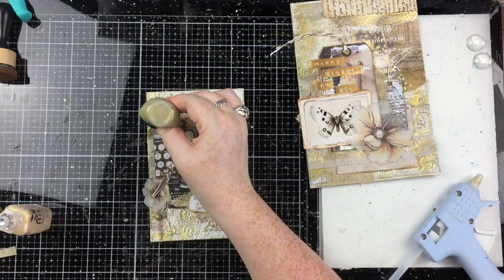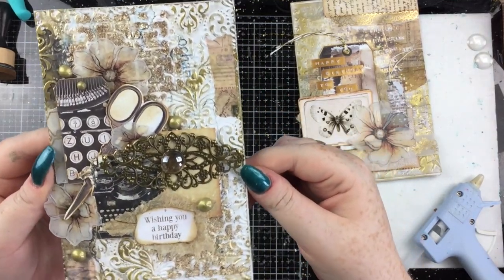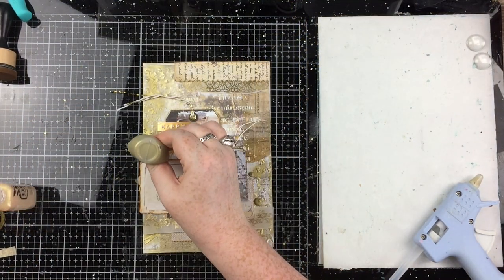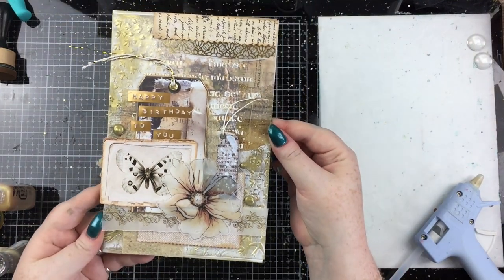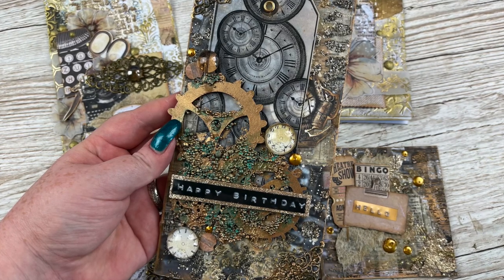I think that is gonna do it for this video. Quite a bit of a longer one than usual, but I did spend a very, very long time on these cards, but I'm really, really happy with the way they turned out. I love the vintagey vibe and then like the steampunky grungy one on my dad's card as well. So yeah, that'll do it.